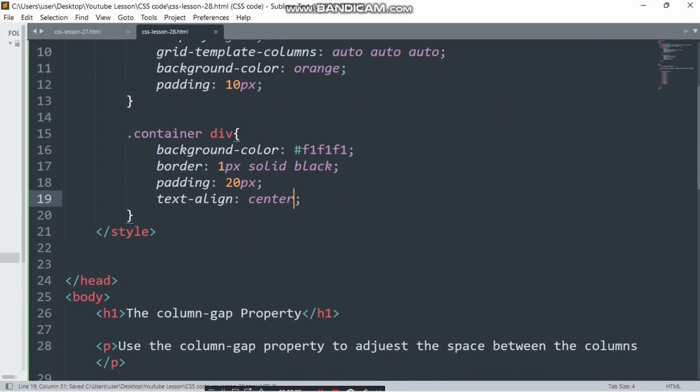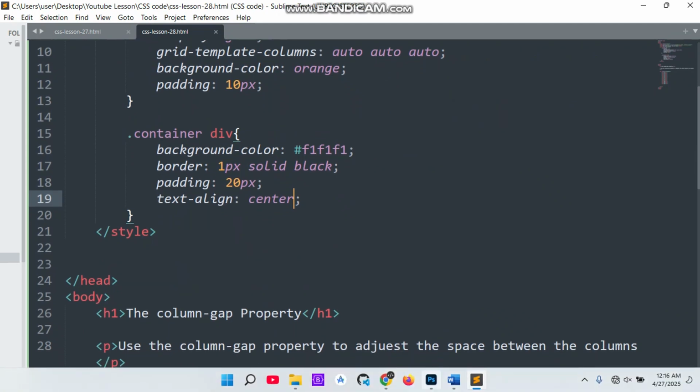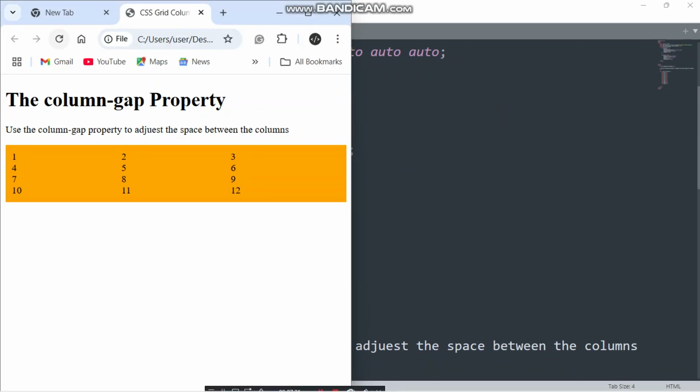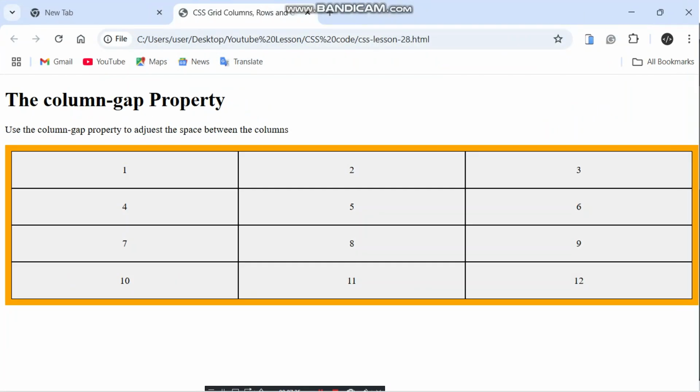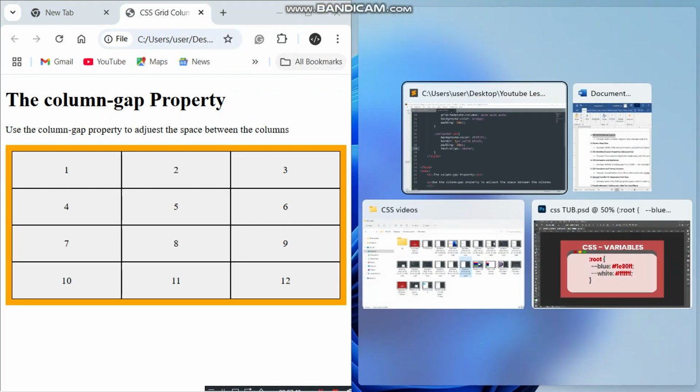After doing this, we want to check it out in the browser. Now if I refresh this, voila, this is what we have. If you see this, all of the spaces in between on this line are so close to each other. Now it looks like a table. Now let us see the magic.